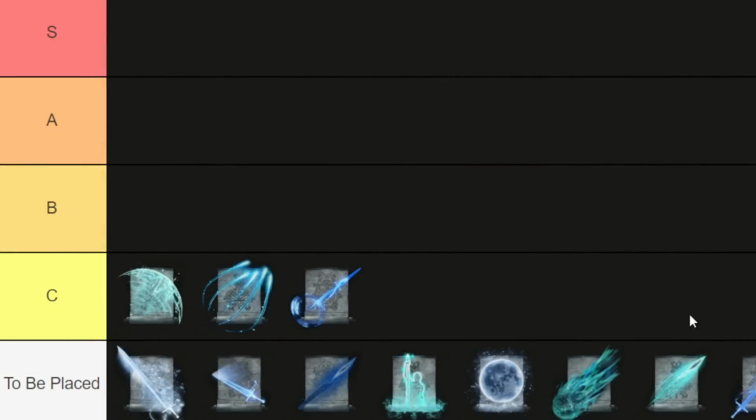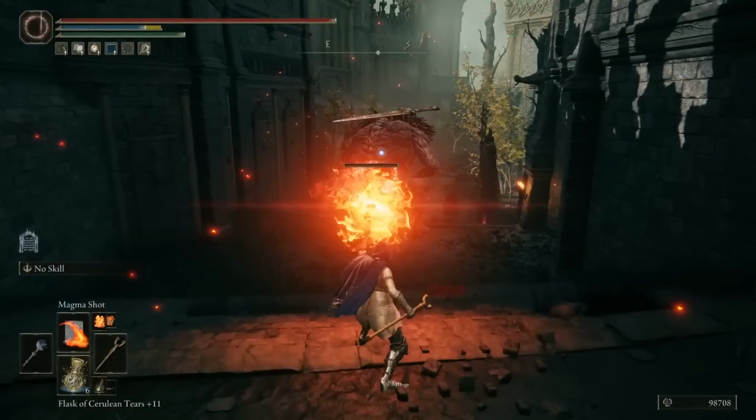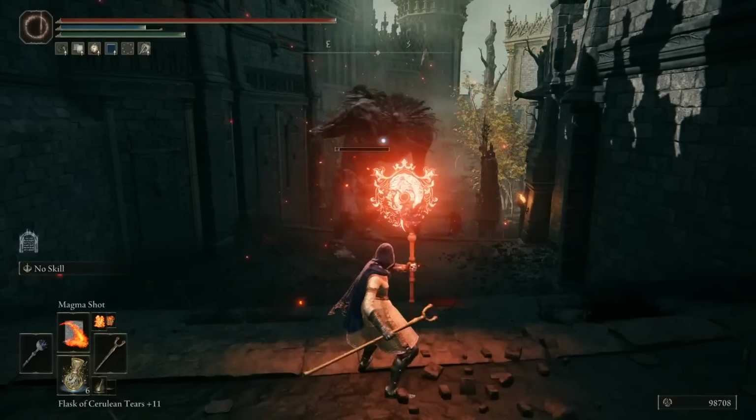Next up, we move to the B tier, where we're going to talk about Magma Shot. This is a fire damage sorcery, which is of course pretty damn rare. They also improved this in 1.07 if you didn't know, improving its damage by a respectable amount and also making it much cheaper on the FP, making this a reliable fire damage sorcery.